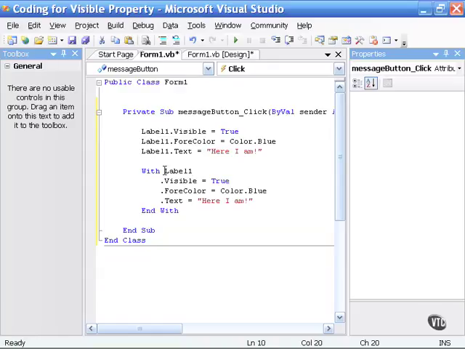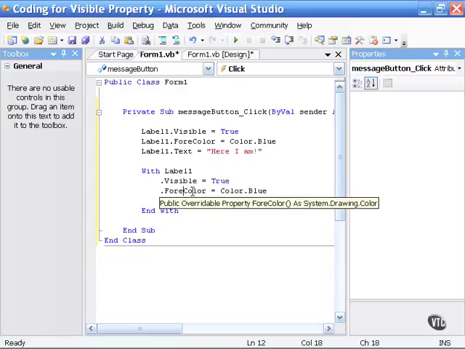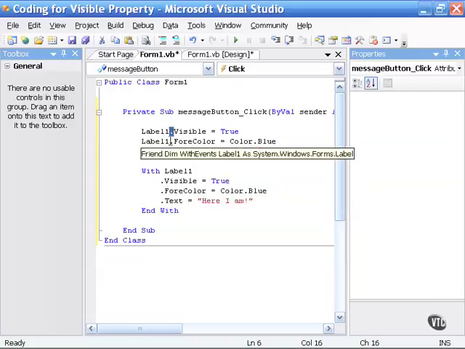On the other hand, I could accomplish the exact same task with simply typing Label 1 once after the with statement, which then says everything that I list next is to reference Label 1. Now note the syntax that's required, and that is the dot before visible, forecolor, and the dot text.